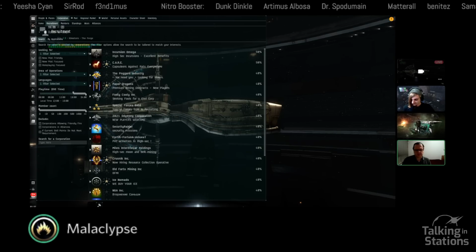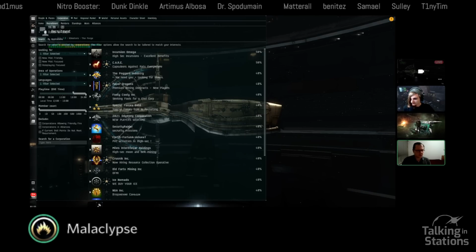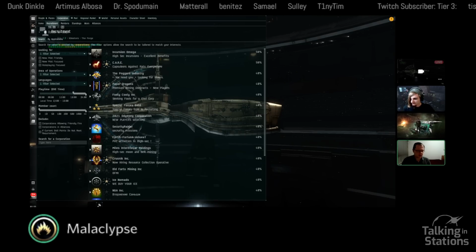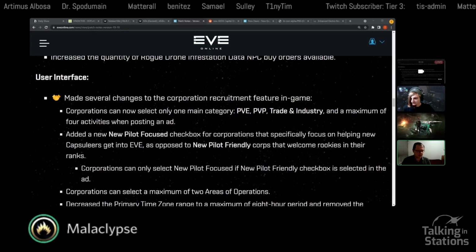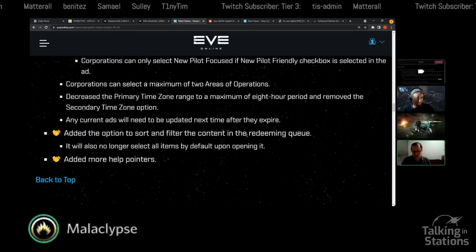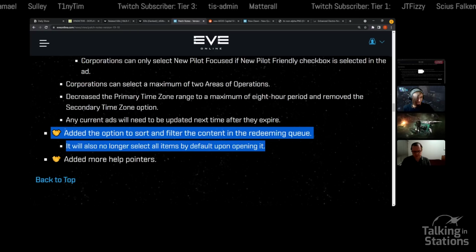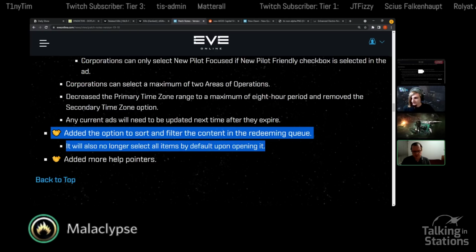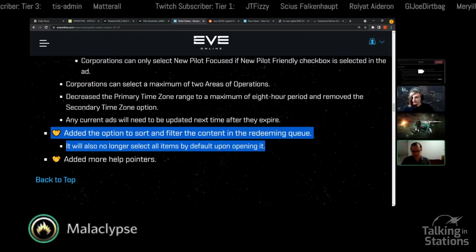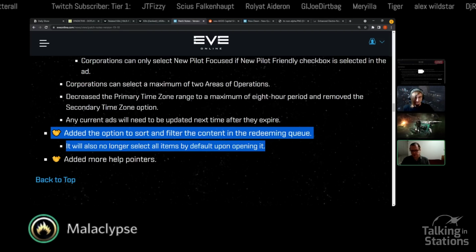There's one more thing in the patch notes. This is just a single line, but to me, it's an important aesthetic improvement to the game. Added the option to sort and filter the content in the redeeming queue. So you get that login box every time you log in, unless you opt out, and it gives you some skill points, and a BPC or a drug or a trial skin or whatever.